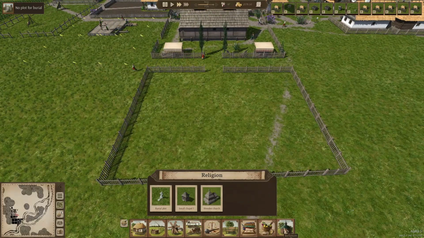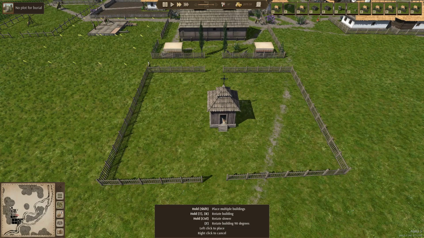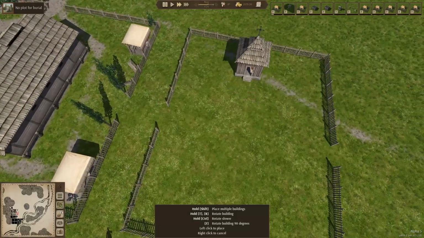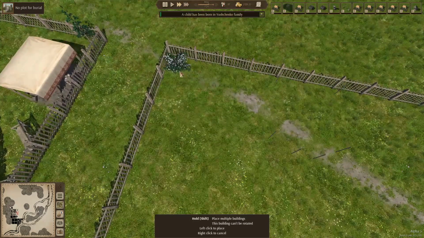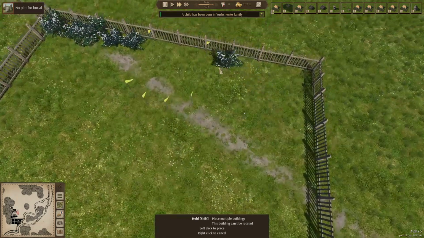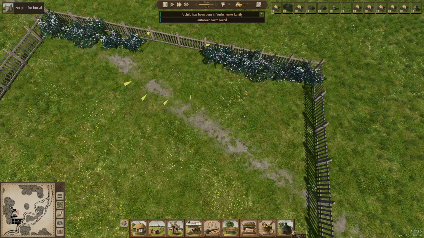Then we should place the small chapel in here. Now usually it's somewhere in the middle or something like that. But I'm going to place it right here now. Let's just place it somewhere here. Let's rotate it a little bit. Yeah, there it goes. Then we're going to plant some bushes along the fence here, because I think such a building, or the burial plots, should be a little bit out of sight.